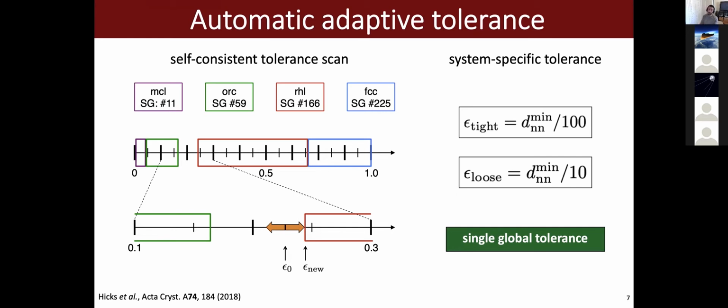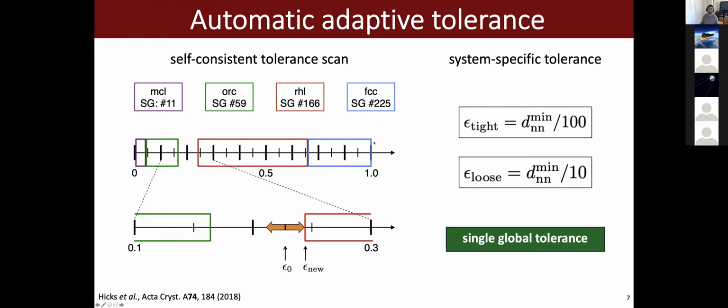The other two things that I want to mention is that AFLOW has an adaptive, self-consistent tolerance scan. What do I mean by this? Let's say that we have a particular crystal system and we determine what the symmetry is at different tolerance thresholds. For example, this is a tolerance number line and we calculated the space group symmetry. On the left-hand side, we have tighter tolerances and we would observe lower symmetry, as you might expect. But as you loosen the tolerance criteria, you might be able to find more mappings, and on the higher end of the tolerance spectrum, you get higher symmetry.